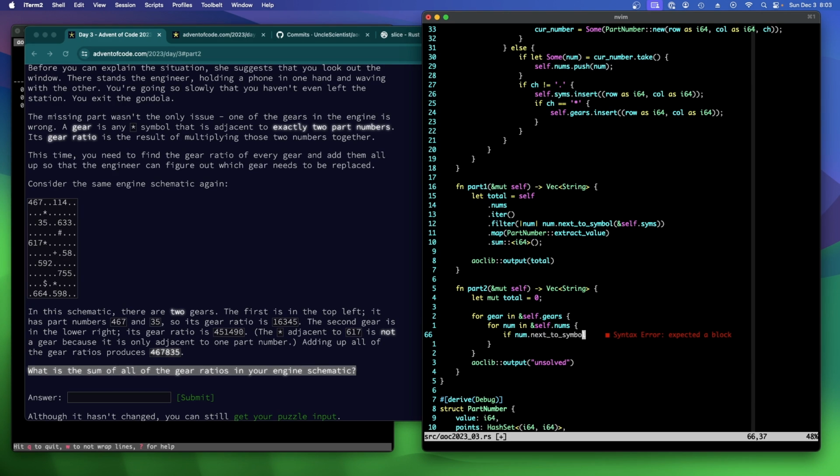Oh, yeah, we can just do it this way, right? I want to count up how many there are. So I can just do this. Contains num points, contains gear. Gear is probably already a reference, right? It is a reference.